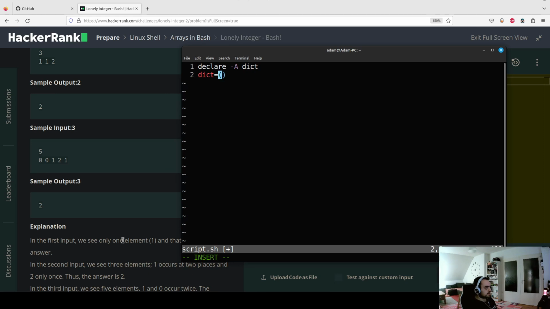And as with normal arrays, the arrays that we know, we use parentheses to declare the elements. But then, here is the first difference, we have to specify the keys, and keys play a similar role to indices in normal arrays, and you will see how it works.